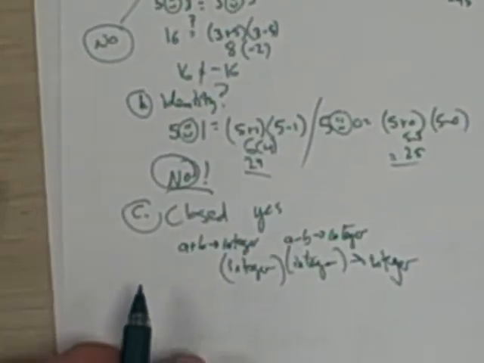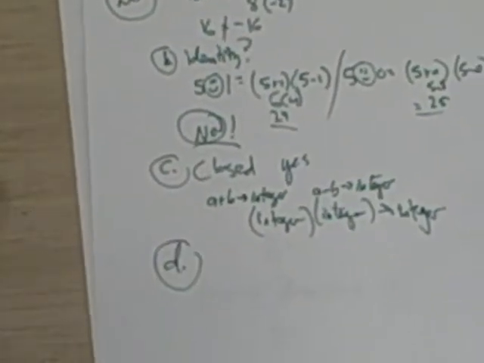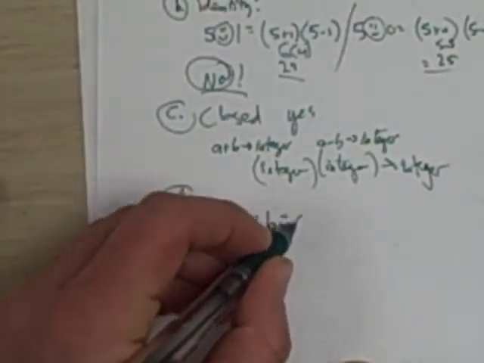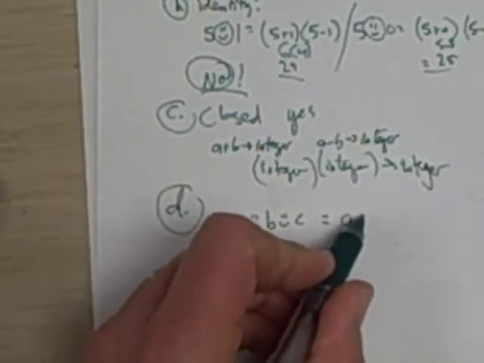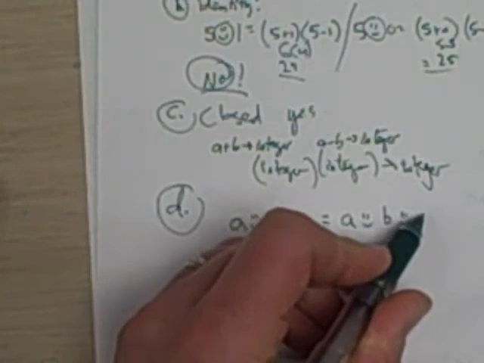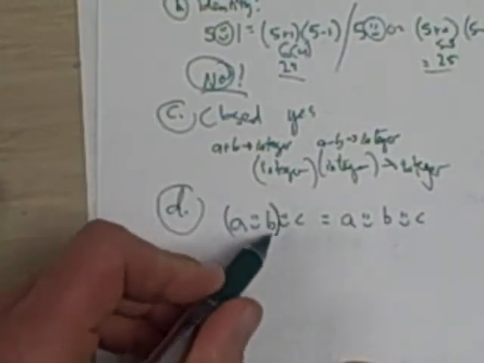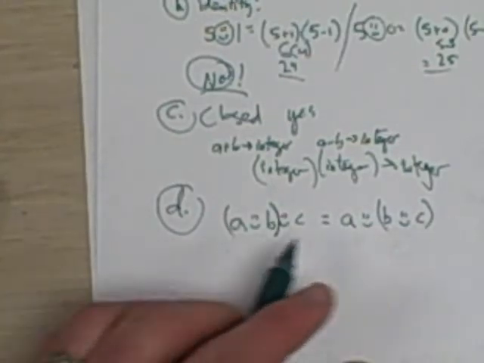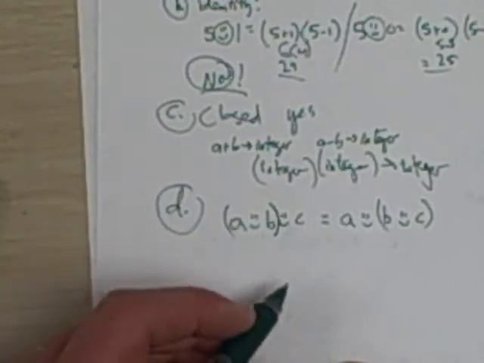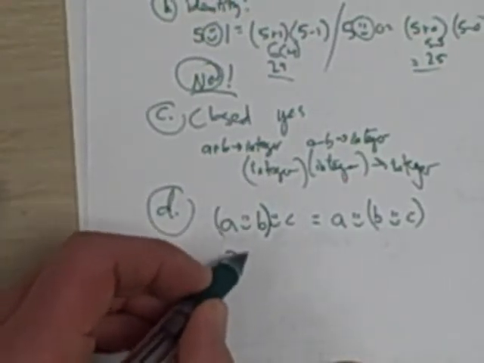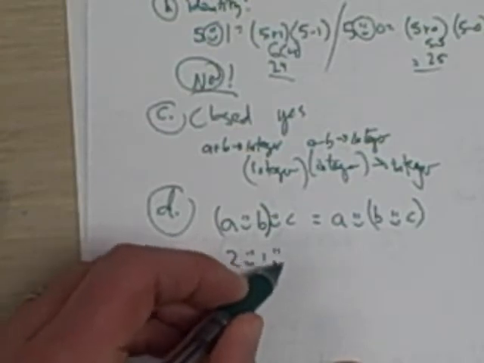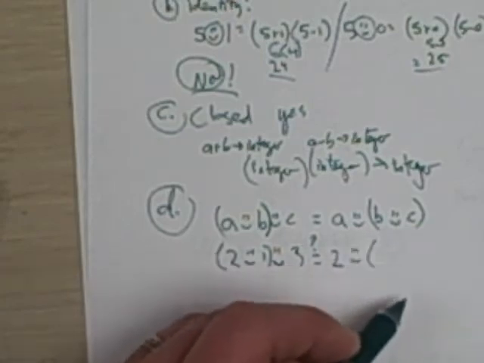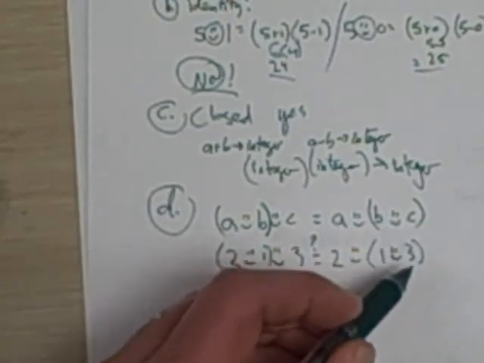will give me back an integer, always. So that's closed. Last thing, associative. So in other words, associative, I'm testing basically 3 elements combined, and I want to make sure that the left side equals the right side. And notice what I'm doing with the parentheses, I'm associating them in different ways. So if I change the associations, but not the order, will I get the same thing? So let's just try it with 2, 1, and 3. So 2 smiley face 1, smiley face 3, will that be the same as 2 smiley face, 1 smiley face 3? Now let's see what happens.